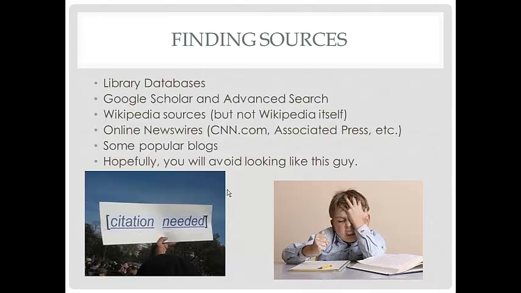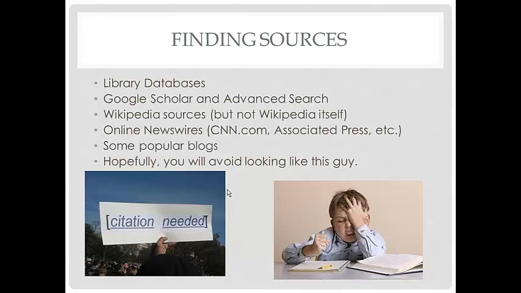Okay. I'm going to show you some of this stuff later. Library databases are one way to find sources, Google Scholar or Advanced Search. A little trick you can also do is use Wikipedia to find sources, but you can't actually quote Wikipedia itself. I'll show you that in a little bit. Online newswires as well.